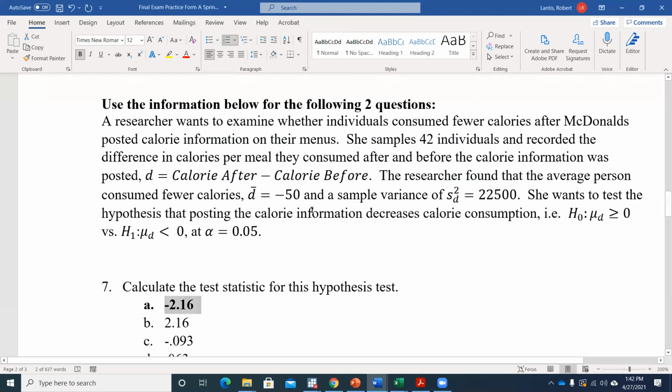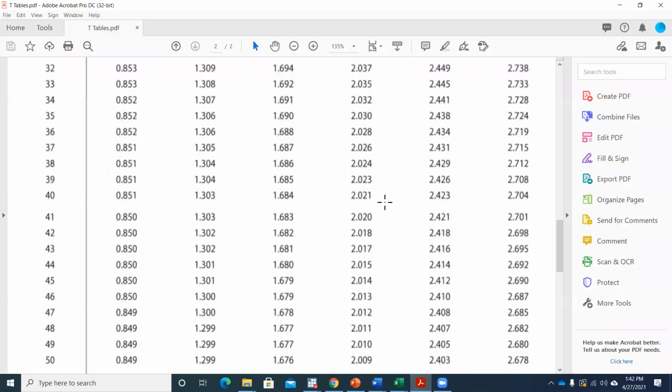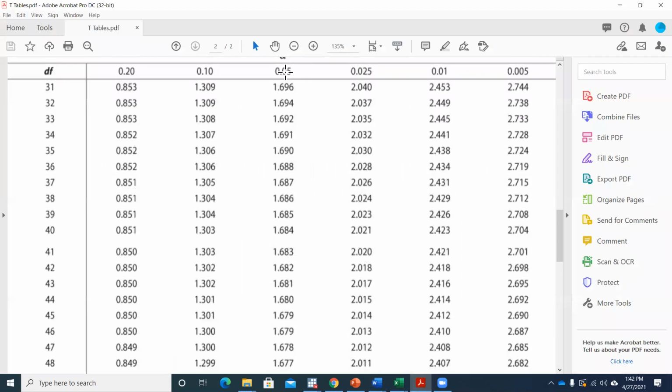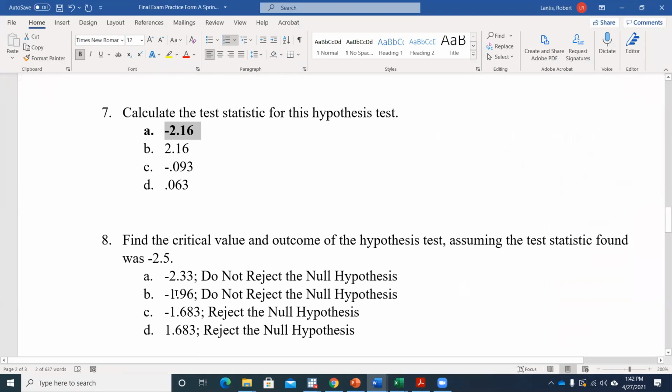So if I've got a sample size of 42, my degrees of freedom would be 42 minus 1, or 41. I wanted 0.05 in that lower tail. So 1.683, but negative, because I have a left-tailed test.